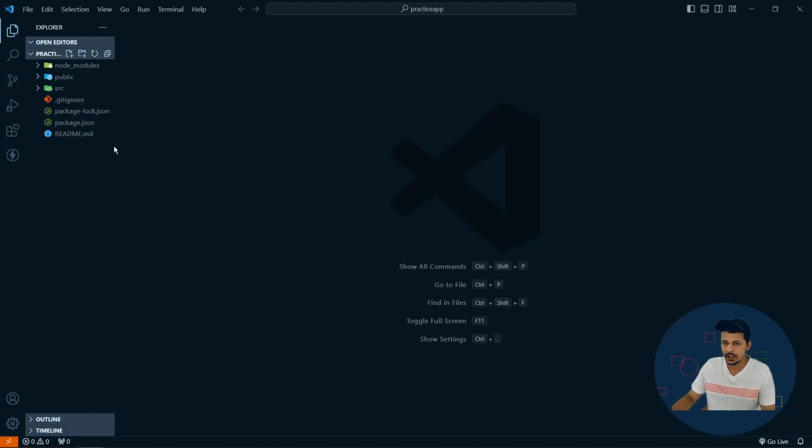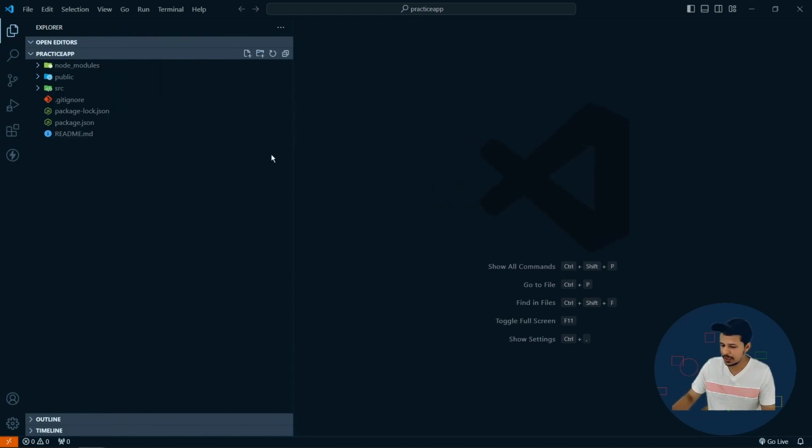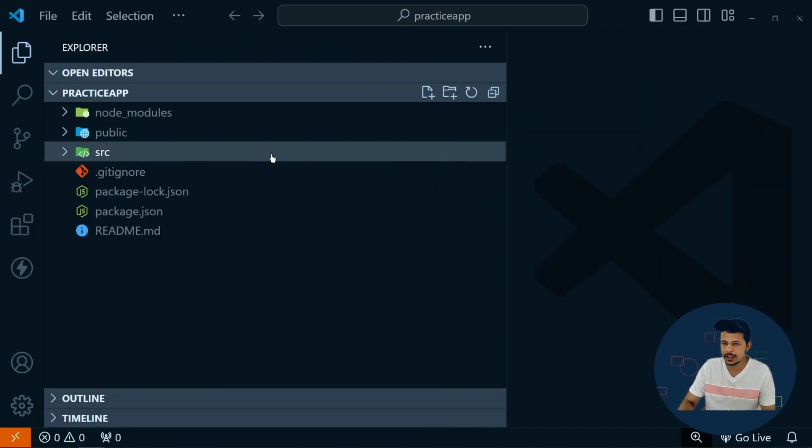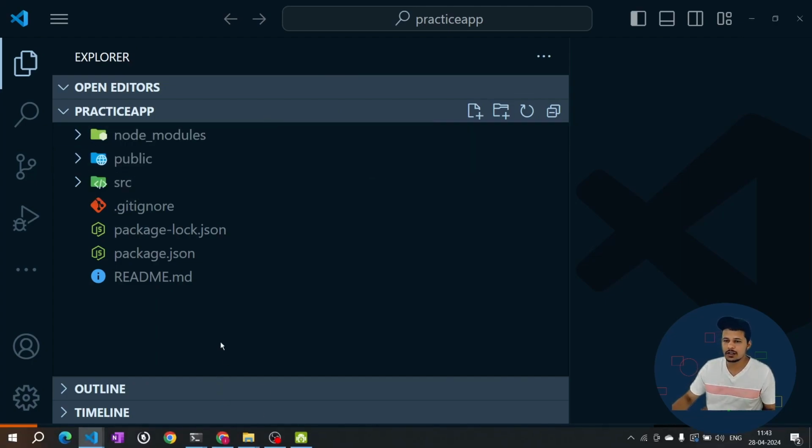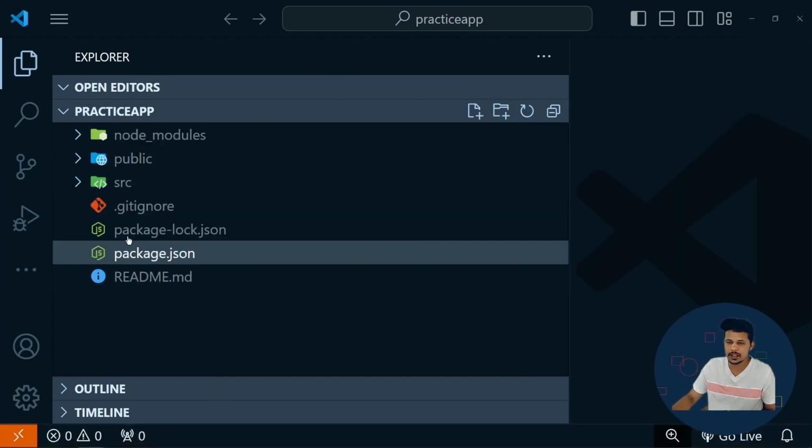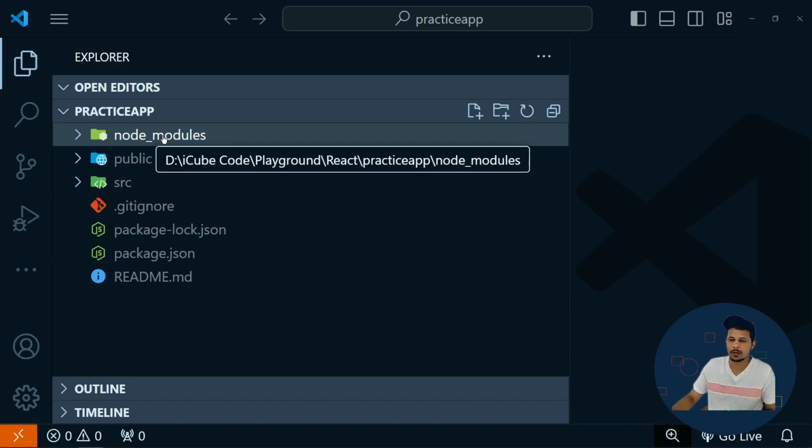Let me just zoom in here so that we can see it properly. And yeah, now you can see this is the folder structure we get with the React application. Let us explain what all of these do. The first thing we can see is the node modules folder. This is the folder where all the dependencies needed for the React application will be.